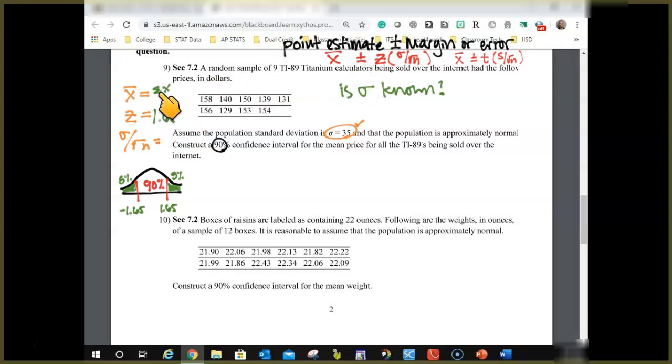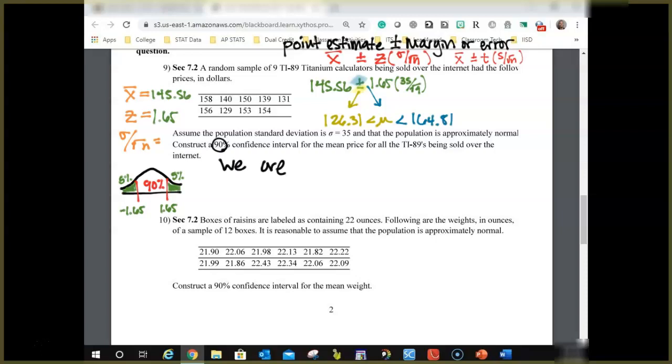So now we want to find the average. The average is going to be the sum of all these numbers divided by 9, and so we get 145.56. And now we can set up our confidence interval formula. So 145.6 plus or minus our critical value, 1.65, times the standard deviation, which is 35, divided by the square root of 9. And we have two values. If we subtract in our formula, we get 126.31, which is the lower bound of our confidence interval. That's the lowest average for the population we expect. And the highest average that we expect is $164.81.